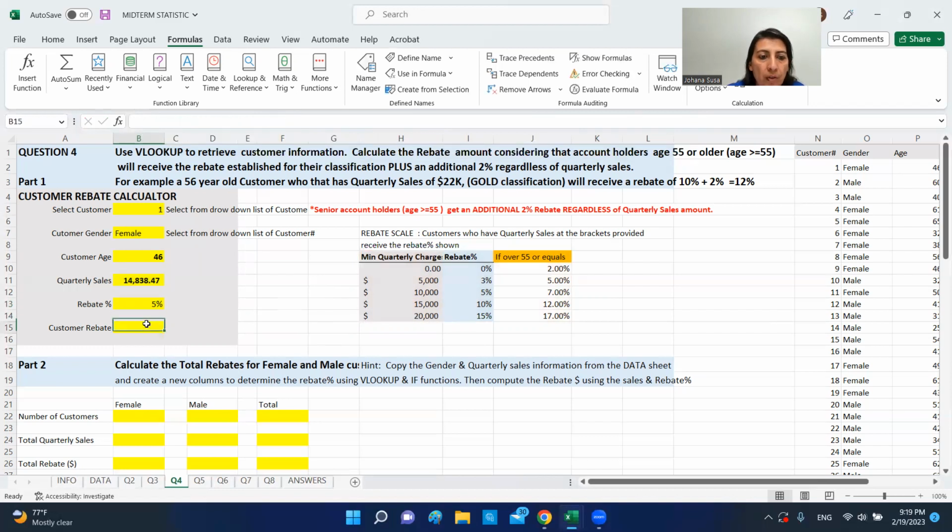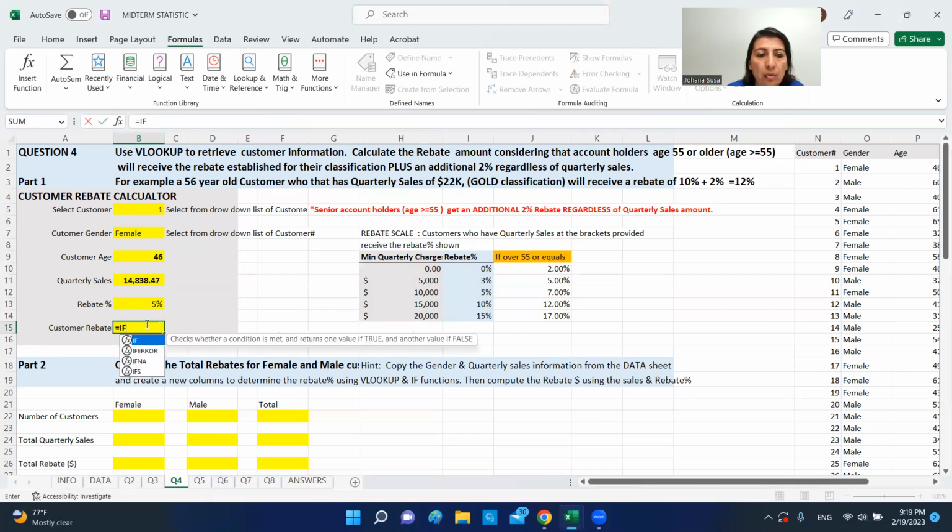Okay, now for the customer rebate, we're going to do an IF function. If B9 is bigger or equal to 55, what are we going to do if it's true? If it's true, we're going to get the rebate, which is the percentage rebate.